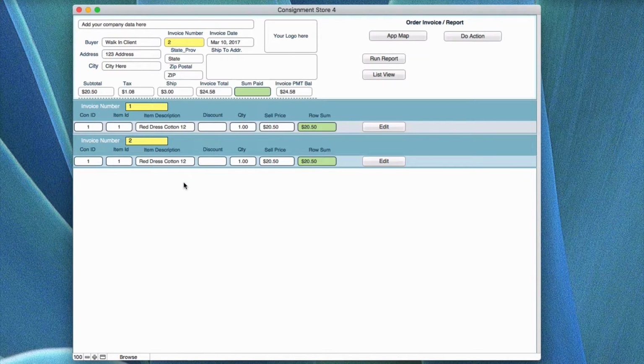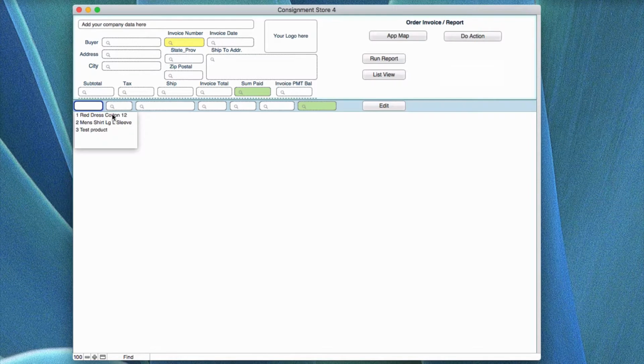So for example, in your store, after you've been there a year or 6 months or whatever, and you want to go back and see all the invoices for Mr. Smith, for example, and he's consignor ID number 1, I would go over and start the search. I'd type in number 1, or just click number 1, and it'll put it in.